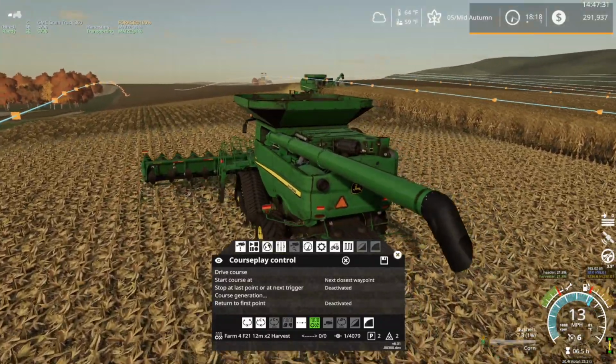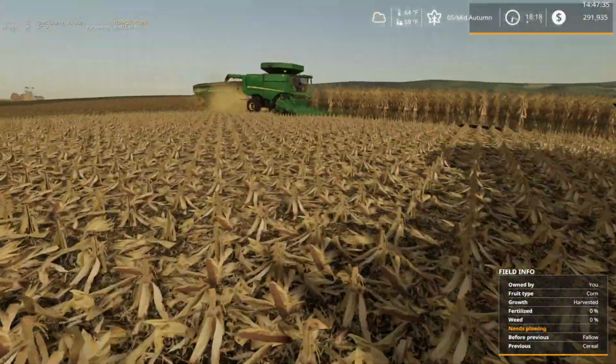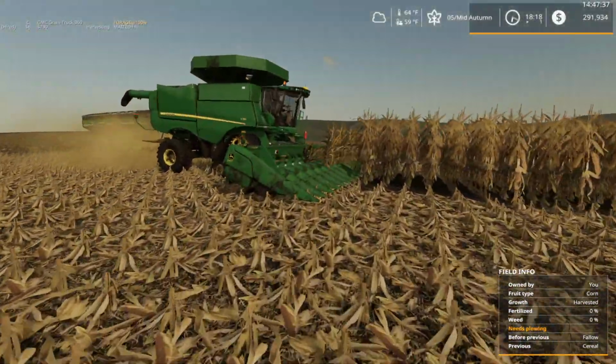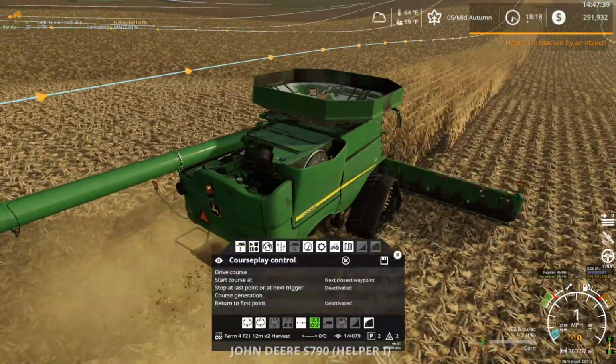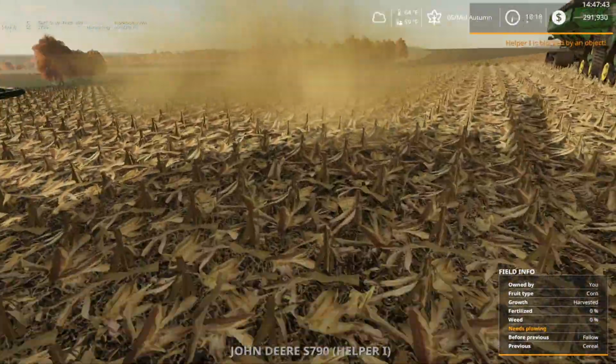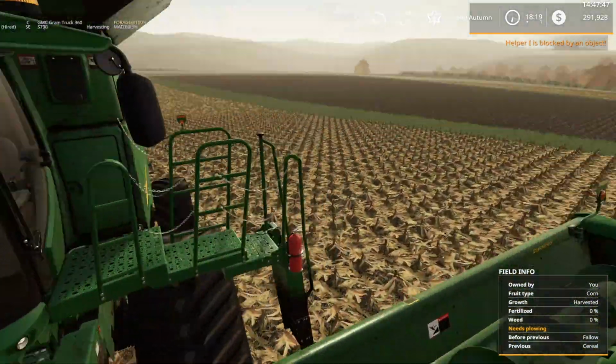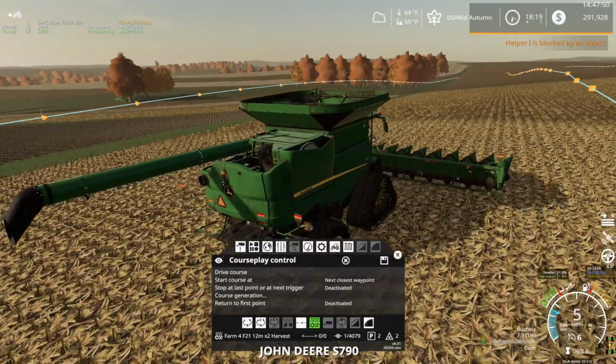Just threw a hired worker on here to finish up the last little bit. Looks like he is doing a great job of it. Let's see what's here. What is your problem there? Oh, yeah, you're set at 0 miles an hour. That's a little course play. Gotcha right there. Yes, we're going to finish up the last of the harvest right there. Move on to the next field here.